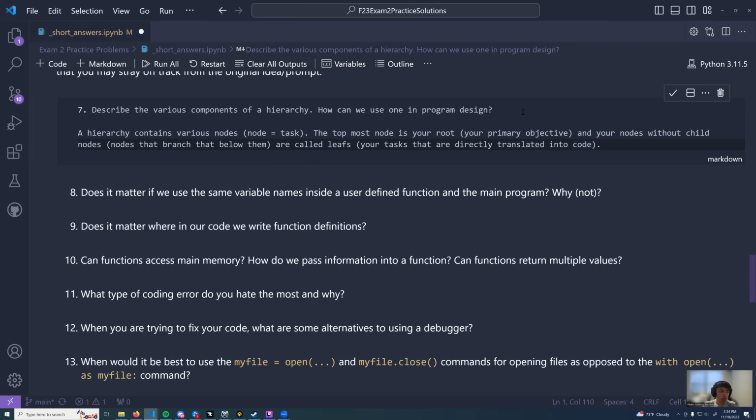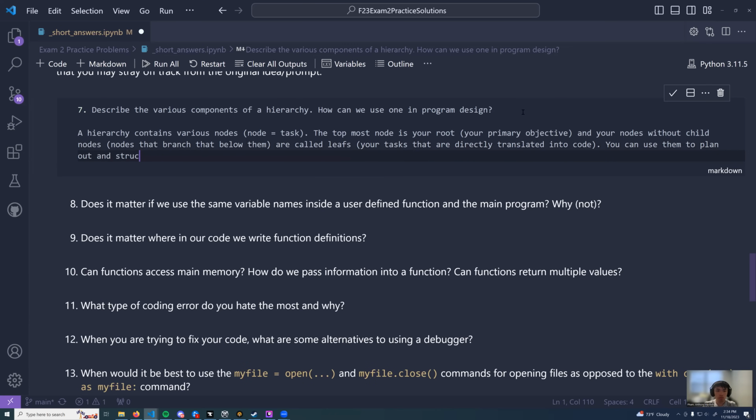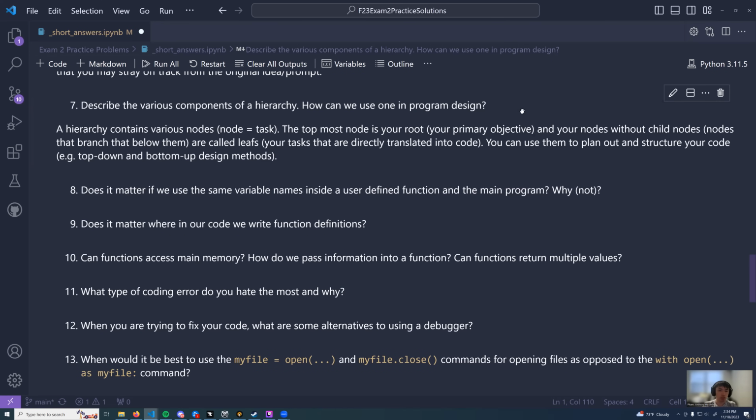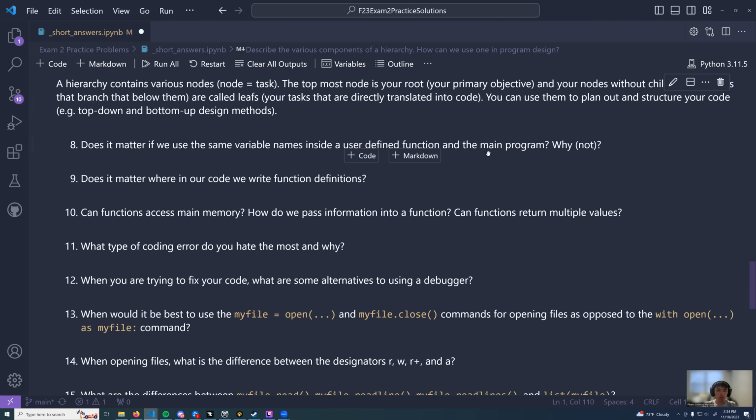How you can use them? You can use them to plan out your code. That's basically it, right?